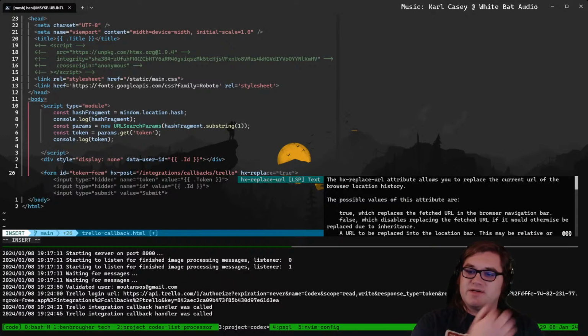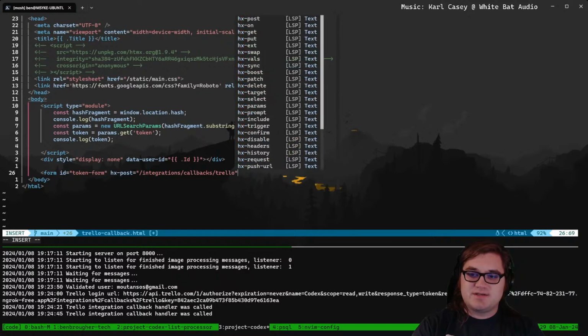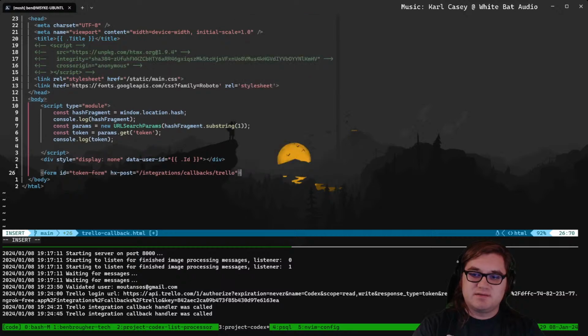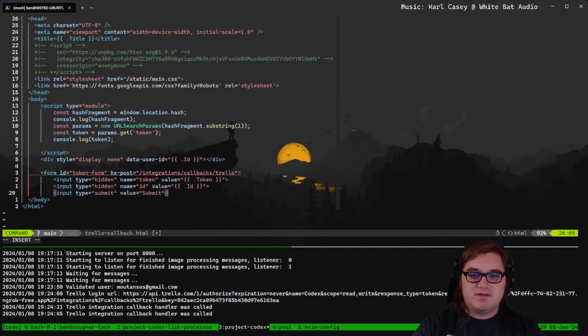Replace the current URL browser with location history. I don't think we want to necessarily do that. We want the user ID. Yeah, type hidden seems good.